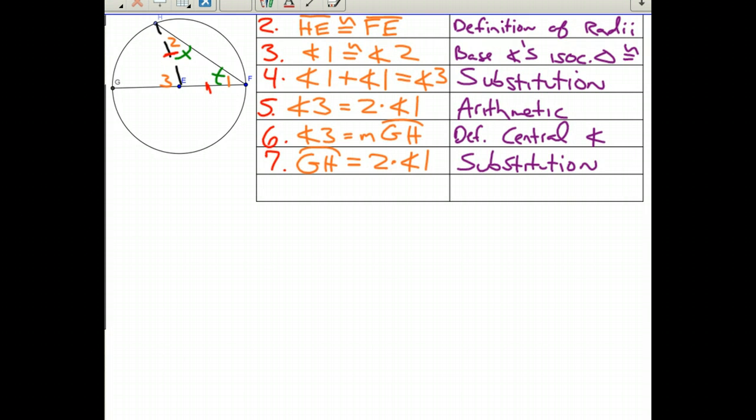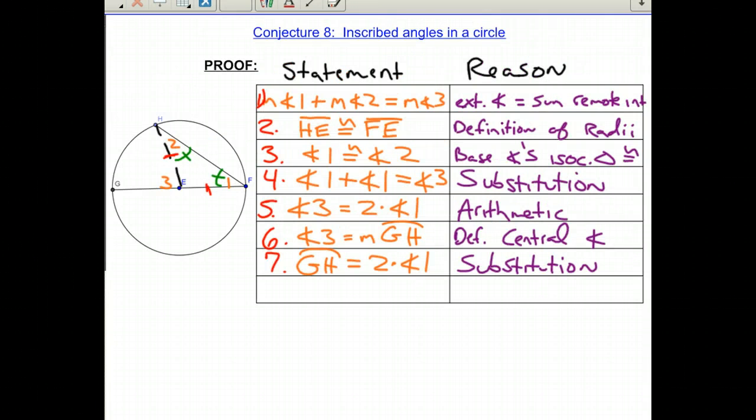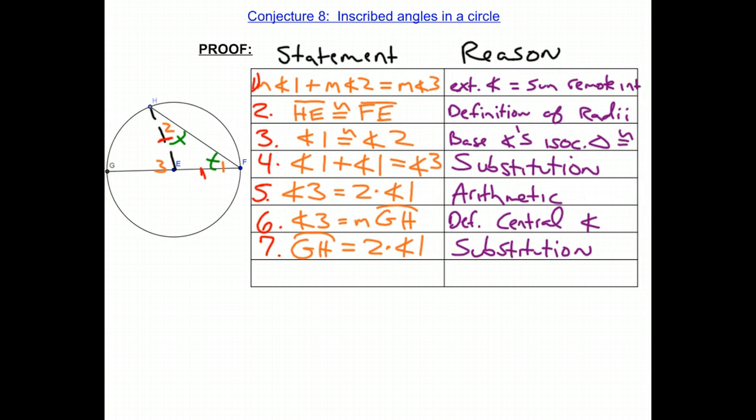And from there, we can do some more math and discover that the measure of arc GH, or I'm sorry, 1/2 the measure of arc GH is going to be equal to angle 1. So what does that even say? We have this 8-step process here, and ultimately what we found is that 1/2 the arc GH is going to be equal to the measure of angle 1.